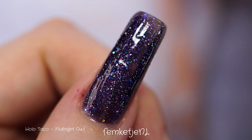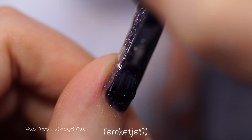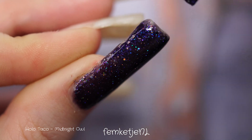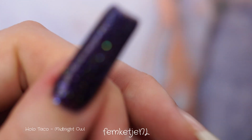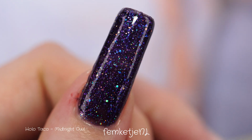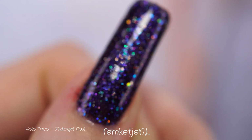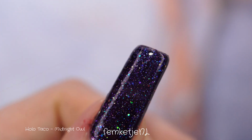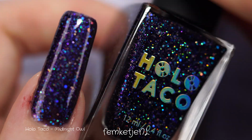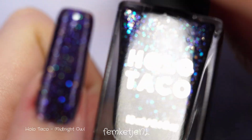First of all, with that first coat, I always say don't judge a polish by its first coat, but I pretty much did for this one because I really expected the first coat to be super opaque already. So I was a little scared after that first layer that I would need 3 or 4 coats to get this end result, but fortunately the second layer actually made it completely opaque. It is so stunning. If you are planning on wearing a blue or purple kind of outfit for the holidays, definitely match it up with this polish because it is just so stunning. Oh, chef's kiss, so beautiful.